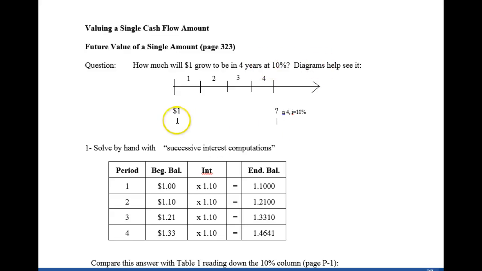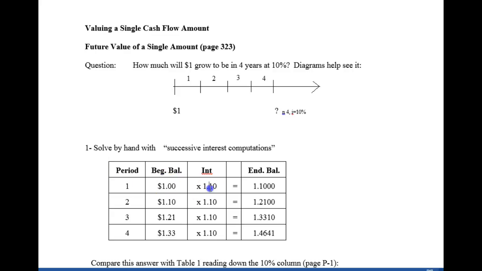This diagram will often help you to see it, and I'm trying to see how we get from here to here. We said you could learn to do it 2 different ways, if you recall. One by hand with successive interest computations. Kind of a bummer, but this is how it would work.